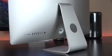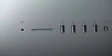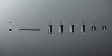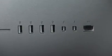In terms of our I/O, it's basically the same. We have a headphone jack that supports optical output if you have the right cable. Of course, we have an SD card slot. We get 4 USB 3.0 ports, 2 Thunderbolt 2 ports, and a gigabit Ethernet port. So as you can see, no USB Type-C for this generation yet.